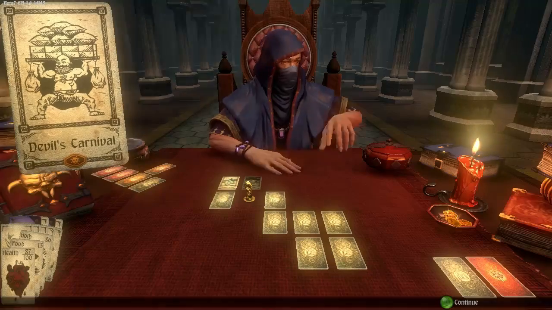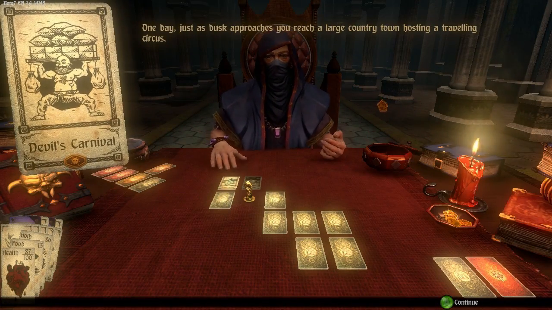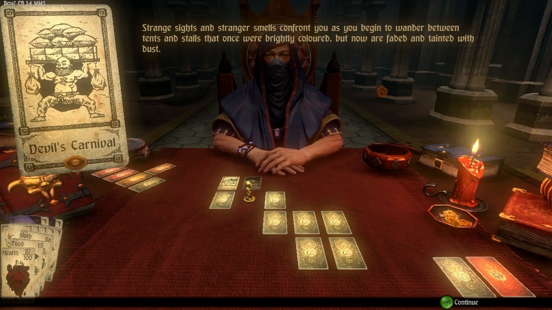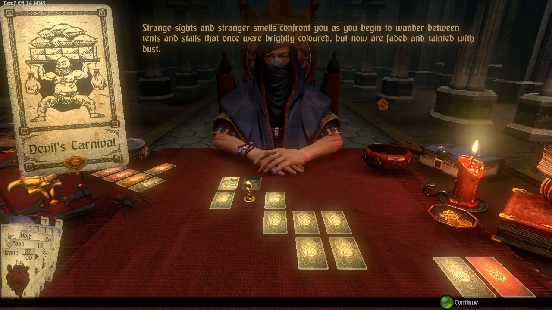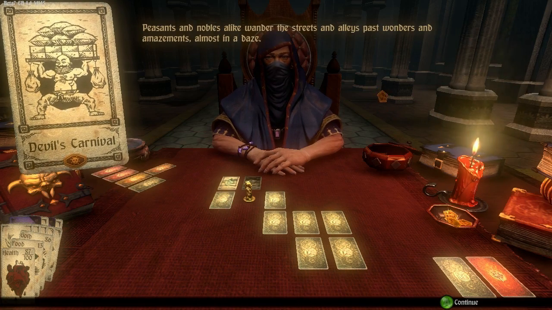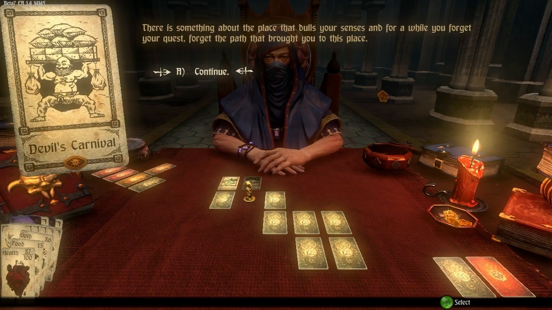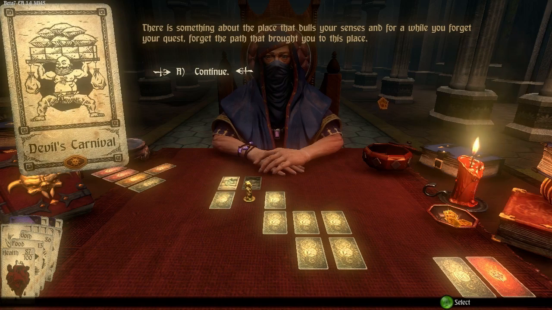Devil's Carnival. One day, just as dusk approaches you, you reach a large country town hosting a traveling circus. Strange sights and stranger smells confront you as you begin to wander between tents and stalls that once were brightly colored, but now are faded and tainted with dust. Peasants and nobles alike wander the streets and alleys, past wonders and amazements, almost in a daze. There's something about the place that dulls your senses, and for a while you forget your quest. Forget the path that brought you to this place.